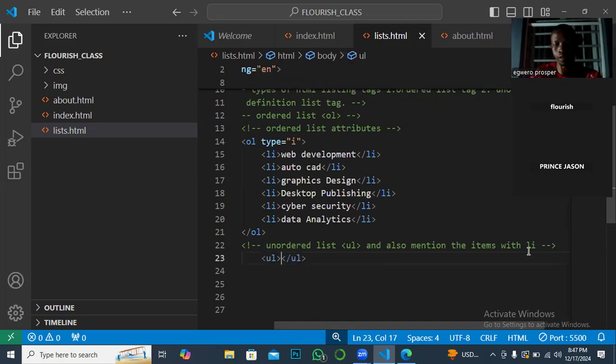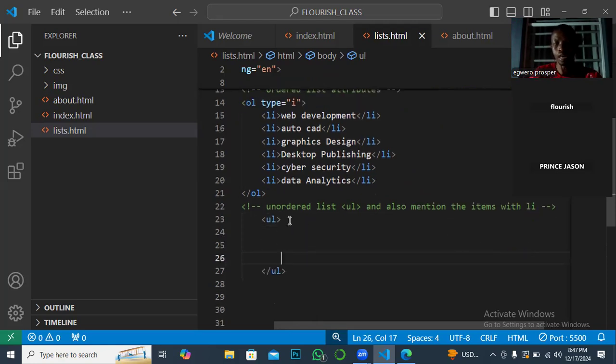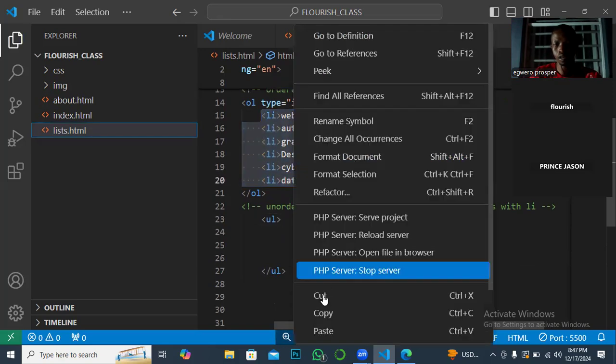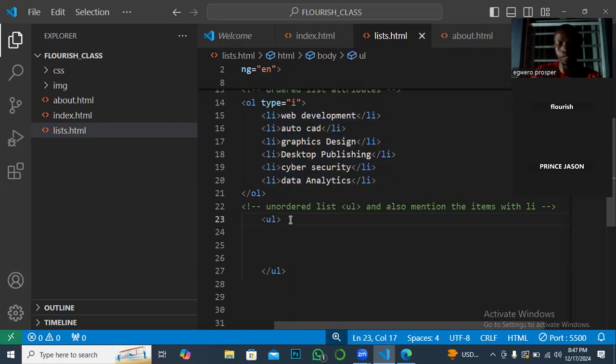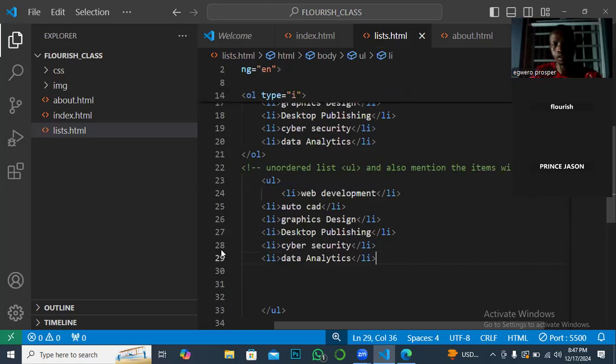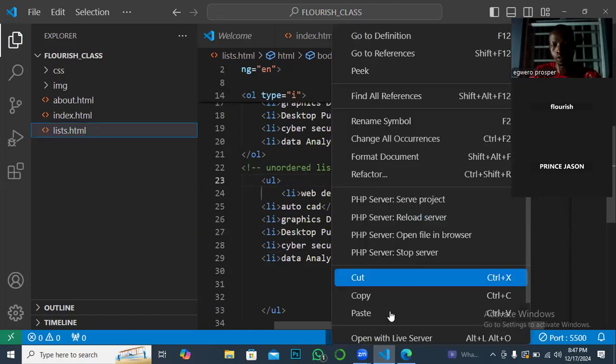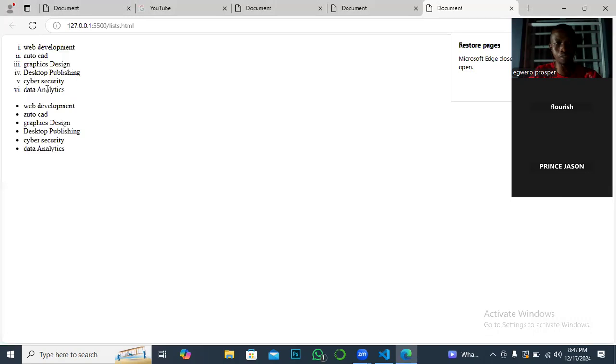And then, for example, like I told us, is a container. So you expand it, and then you can copy all these list items to save my time. Copy them and paste them under it. So if I go to the front end, you will notice that the markers are different. Here you were using numbering, but here you are using bullets. Bullet means you are using shape to enhance the tracing of the lines.